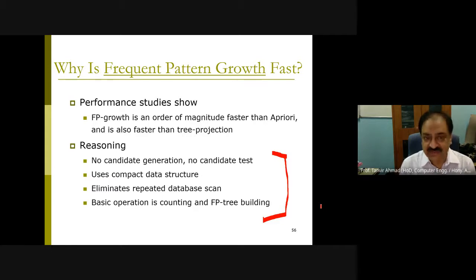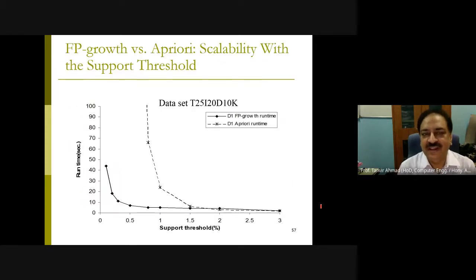Fine. And just see the particular time complexity. Now you see this line is for the Apriori. And this is for the FP tree. And you see, if I am going to use the support threshold of 1.5, this will be something around here. Whereas for this, it will go very high. For 1, this value is coming to around 5. For this, it will come to 30. And keep on.